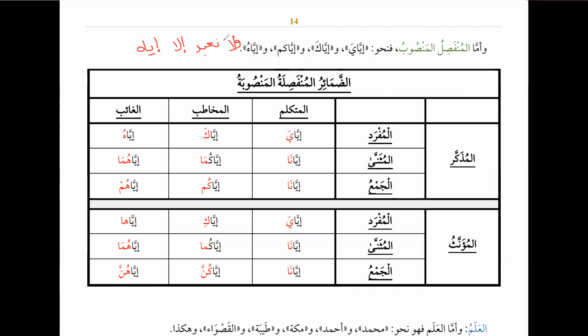Now what happened here, we had this verb, but we wanted to use the word except, which in Arabic is illa, and because of it there was a gap between the verb and the object. There was this sort of separation. The illa separated the verb from the object. Because it was separated from the verb, we were forced to use iyyahu. If it wasn't separated by illa, you would have used the muttasil mansub. We would have said na'buduhu. Understood?